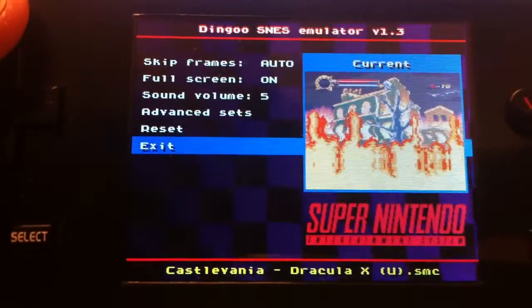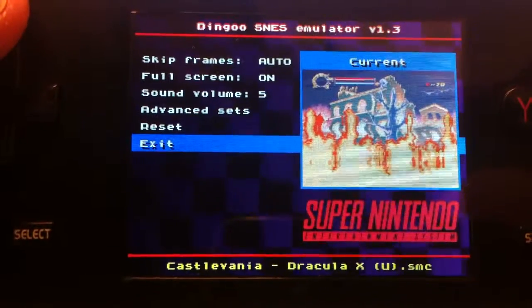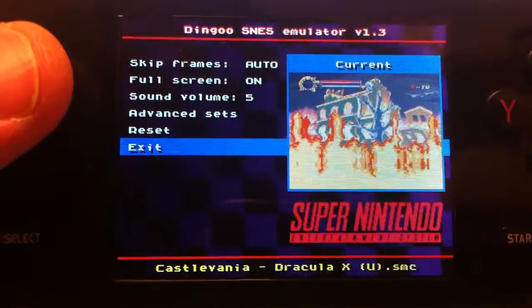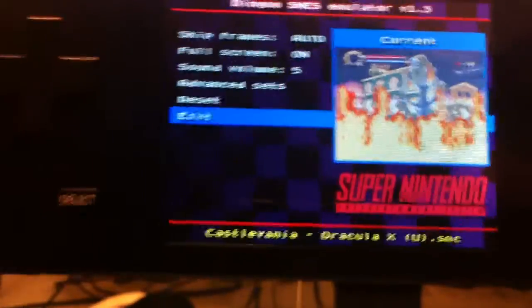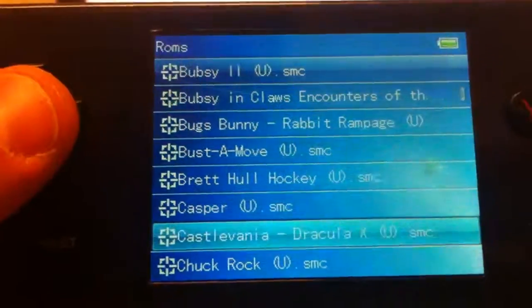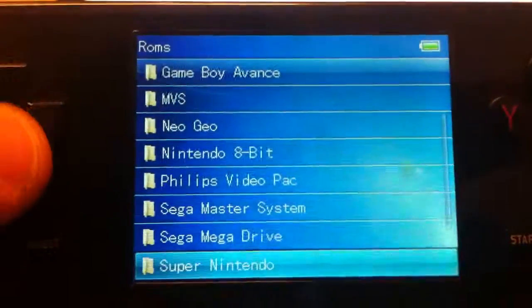I actually installed other than the standard emulators, which was possible. They're out on the web. Just search for Dingoo. Dingoo SNES is this one. It's rather good. They got some more options, and I think it's a little bit faster in the emulation too. It's probably more well written.